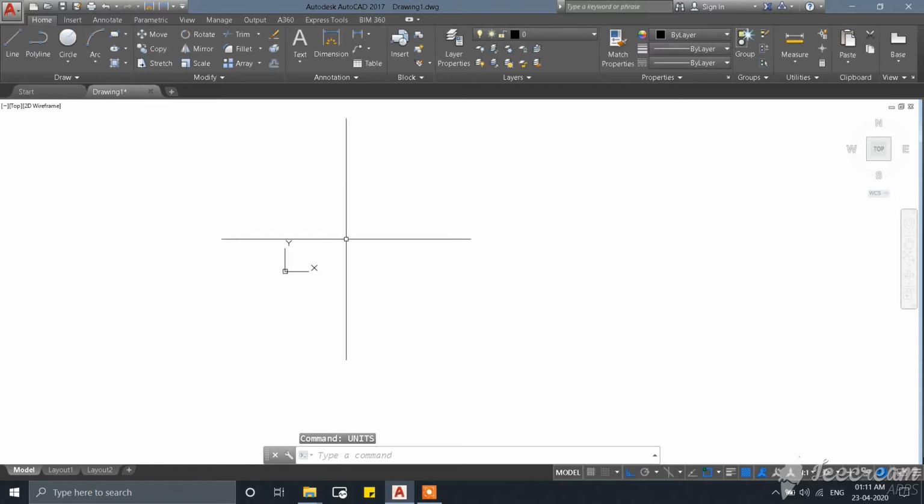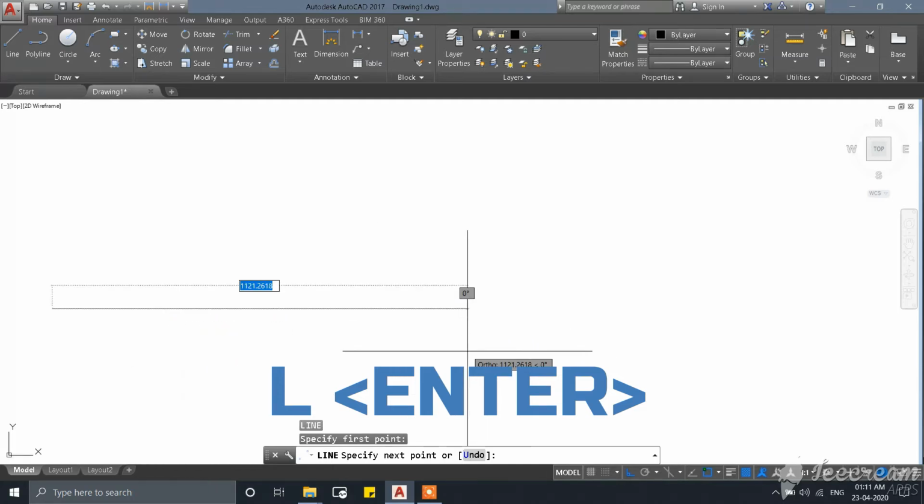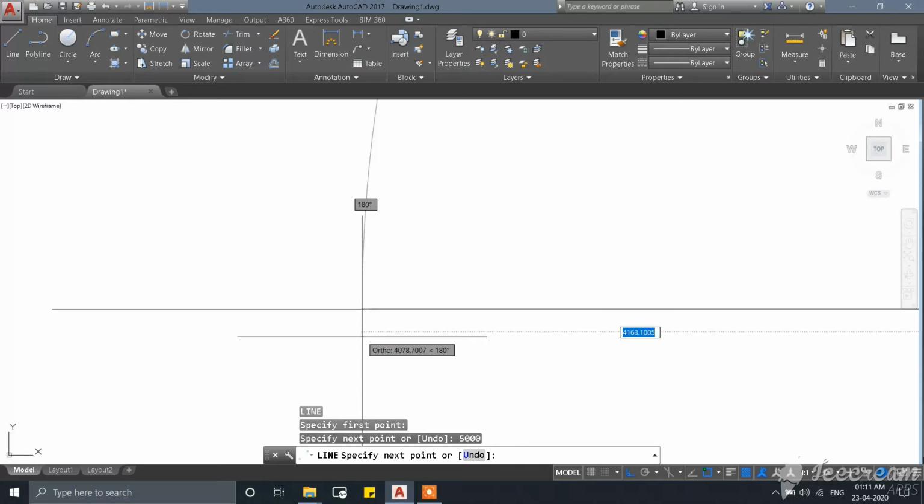Let's start now. So L enter, and now I'll put dimension over here, backspace, and whatever dimension I want, I'll just type it.